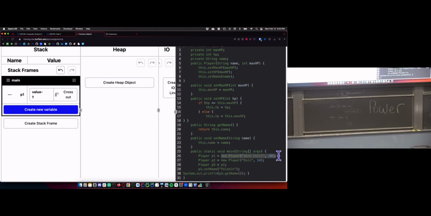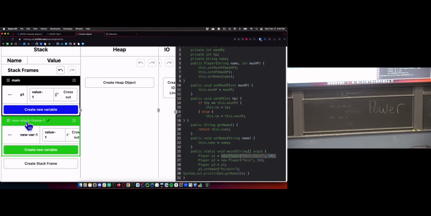So we have our first constructor call. This is the very first thing, right, that we're doing with memory diagrams that you have not done in 1.15. So here we go, new memory diagram content. Finally, let's do it. So we have a constructor call. The thing you've got to remember about constructor calls is they're just method calls. They're a little bit different, but they are still method calls.